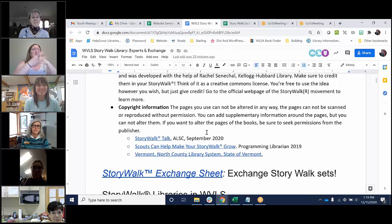Can I do that? What I have found across the internet and in other state libraries is that once you purchase a book, you can do whatever you like to it, to a point. Most libraries that I've seen describe their process, they buy 2 copies of the book because you have front and back sides of it. So they take it apart, they put it in order, and they laminate it or they put it onto something. But one big piece is that you cannot alter any of the images. So what some libraries are doing is they are putting the page onto a big piece of cardboard or something and adding information around it.